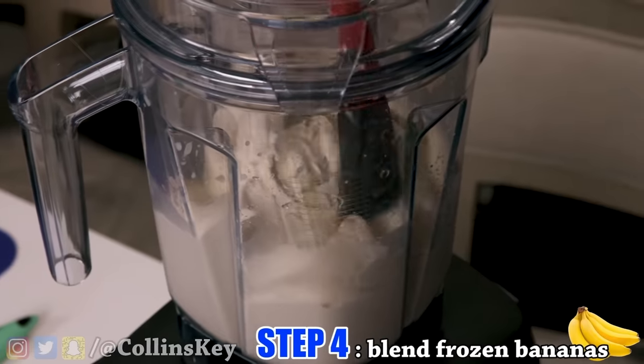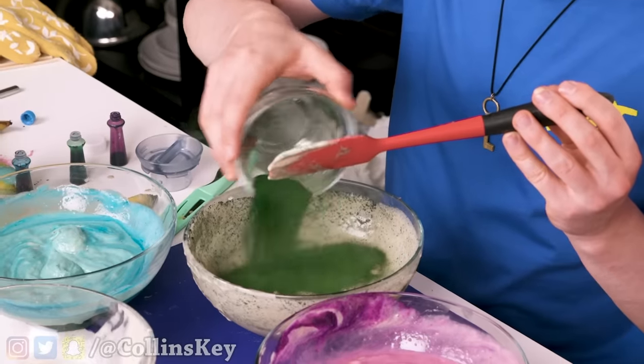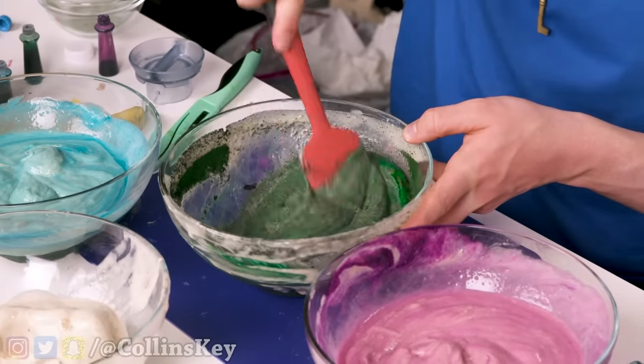We blended up a whole bunch of bananas, and this is gonna act as the creamy base. Now it's time to create the galaxy. It's time to add in all the different colors. So first off, got some spirulina here. I'm starting with blue, you're starting with green. Yeah, the powder's all there, man. This is gonna be amazing. It looks like a whole bunch of little stars and planets, man.